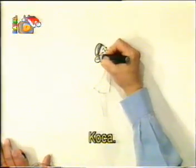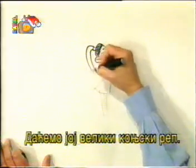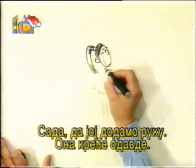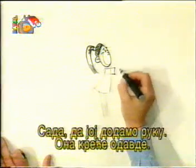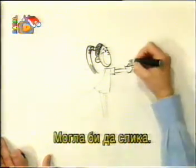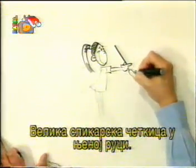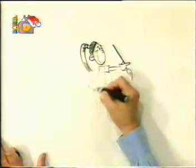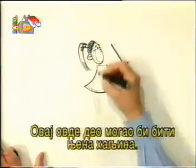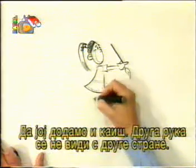and her hair. Let's give her a big ponytail. Yeah, that's cute. Now, let's have her arm going out this way, and she could be painting. Paintbrush in her hand. And this part here could be her dress. And you can put a belt in the other hand. Well, the other hand's hidden, it's on the other side.